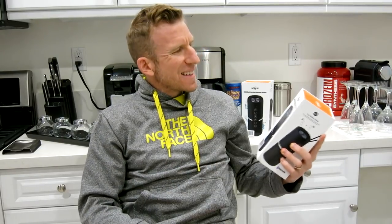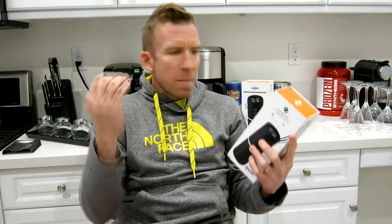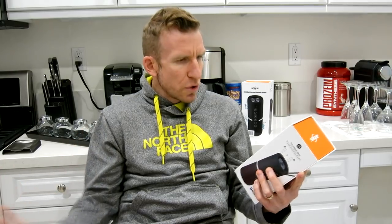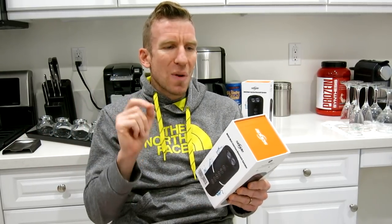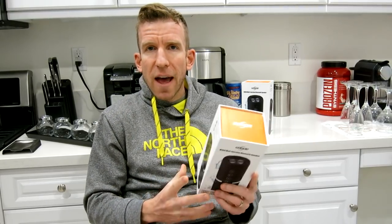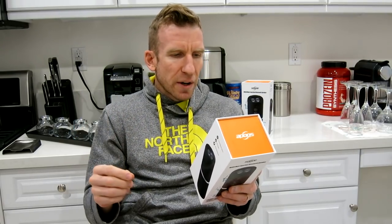We have right here the brand SBODE and this is the M400 multifunction Bluetooth speaker. This is going to be pretty much the same design as a UE Boom type of speaker — same functions. You can make phone calls, connect it via Bluetooth to your smartphone, Android or iPhone, volume up, volume down. What's most awesome about this is it's waterproof up to IPX6 — that doesn't mean you can submerge it, but it handles rain, a pool barbecue, splashing. There's also a built-in FM radio with auto searching, a card reader, multiple inputs, and hands-free calling.